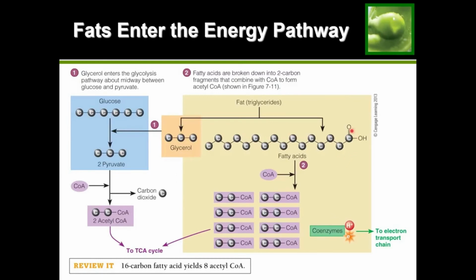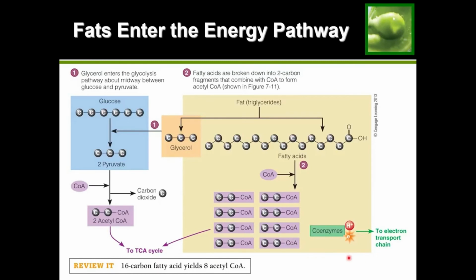All we have to do is break off 2 carbons at a time, attach coenzyme A, and now we have made 1 acetyl-CoA. Then we'll take the other 2 carbons, attach coenzyme A, we've made another acetyl-CoA. And we're just going to keep doing that until we've used up all of the carbons in our fatty acid chain. Now, this fatty acid had 16 carbons, and as you can see, we ended up making 8 acetyl-CoA from that. Because remember, each acetyl-CoA is going to use 2 carbons. If we break off 2 carbons at a time, and we had 16, we end up with 8 acetyl-CoA. So we can actually make a bunch of energy just from one fatty acid for this reason.